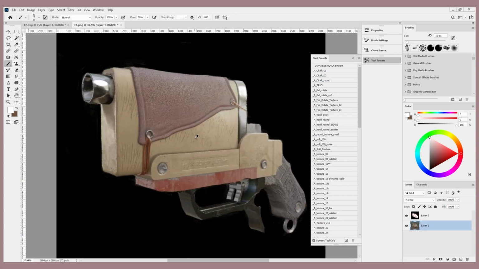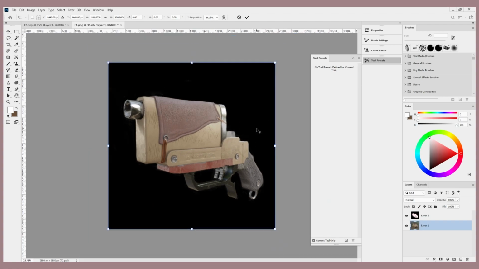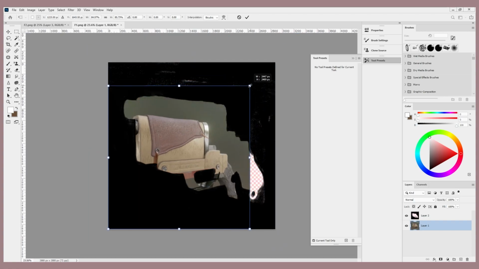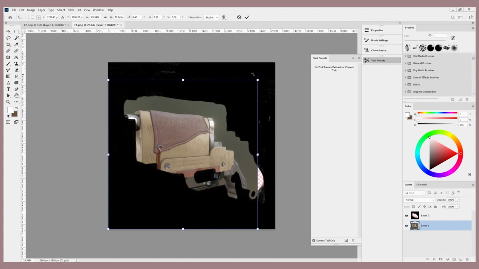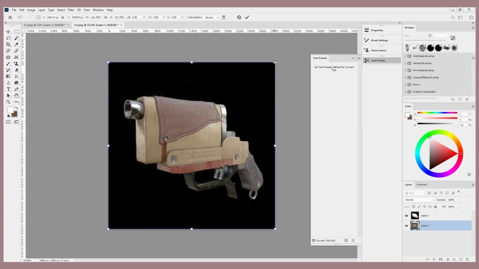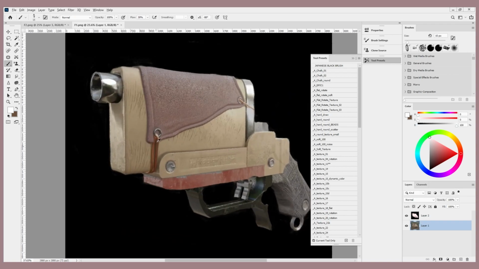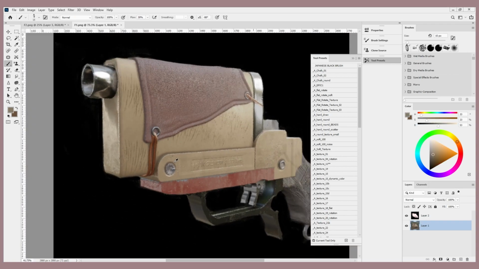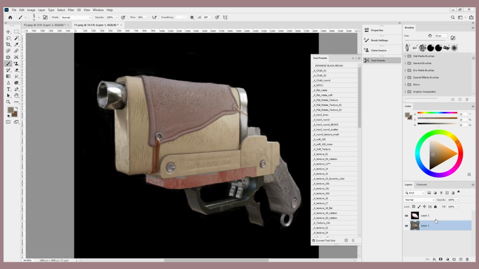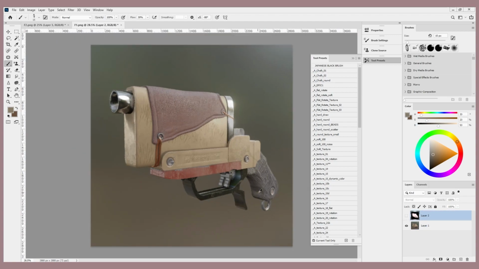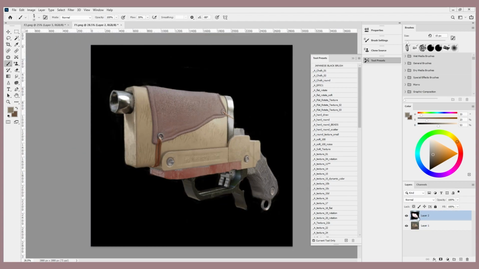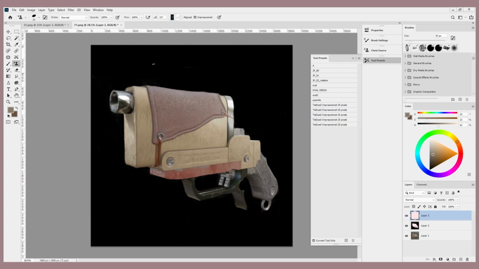Now the problem with that is it makes this pixel perfect mess. So what I like to do now is I like to just scale it down a tiny bit, and scale it back up to its original size. And I figured out that makes the anti-aliasing take effect and kind of blurs that pixely mess a little bit so that it isn't so obviously crisp in a filter.